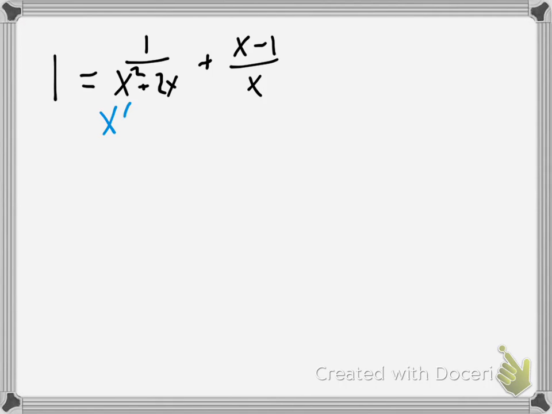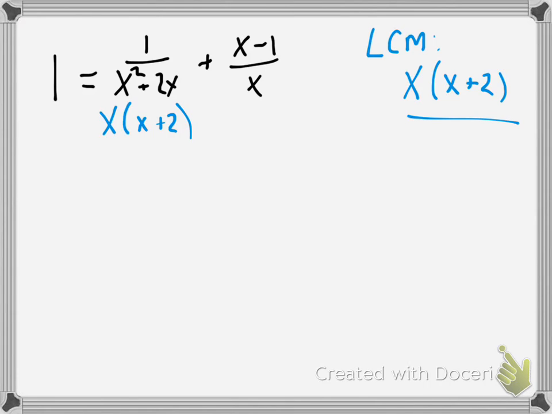Okay, so let's look at a problem like this. Let's do 1 equals 1 over x squared plus 2x plus x minus 1 over x. Okay, again, I want to look at the LCM. And I think the easiest way to do that is by taking all the factors for each of the fractions. So if we factor x squared plus 2x, we get x times x plus 2. So when we get our LCM, they both have the 1x in common. The center fraction has an x plus 2, so I got to put that in all my fractions as well to get a common denominator.